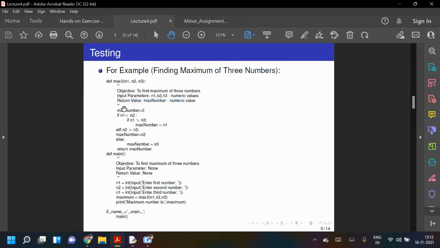So we are initializing the maximum number to 0, and if n1 is less than n2, inside we are using a nested if, and if n1 is more than n3, then actually the max number is n1. So here it is written wrong, I think. So you can initialize, this will give you wrong. Okay, so you can identify many errors directly. Here, you can logically think, is it correct?